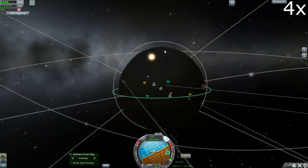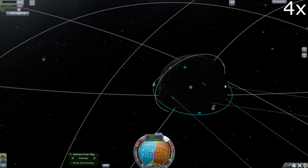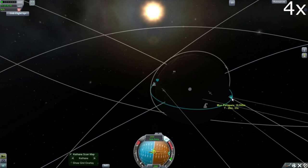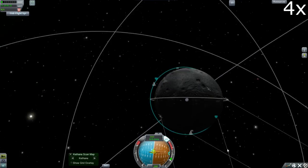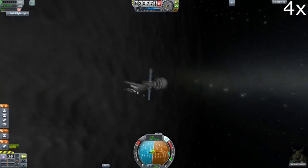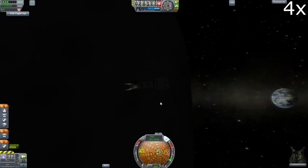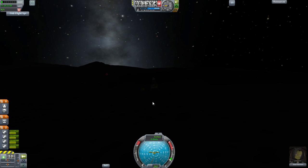Now, in the worst case scenario, Sean could always just jump out and use EVA, but he seems very attached to that spacecraft. Maybe he might just trust that the landing legs will secure him or will absorb the impact once more. So there we go. We're going to drop the orbit just a little as well, because we want to pass over the site as low as possible. Anyway, back to old me.